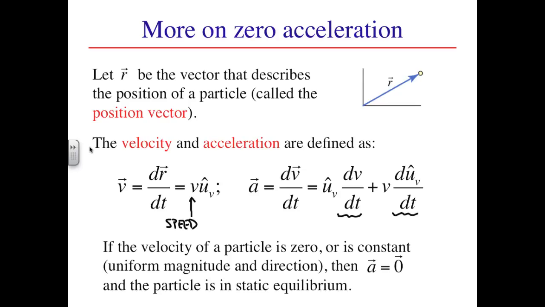This tells us that acceleration can occur from a change in speed at constant orientation, the first term, or from a change in orientation at constant speed, the second term, or from some combination of the two. The acceleration is obviously zero if the particle is stationary, but it can also be zero if the particle is moving in a straight line at constant speed. If the speed is constant, the first term is zero, and if the orientation is constant, that is, it's moving in a straight line, the second term is zero. Therefore, it is possible for a particle to be moving and not be accelerating, although the motion involved is very simple, namely moving at constant speed in a straight line.